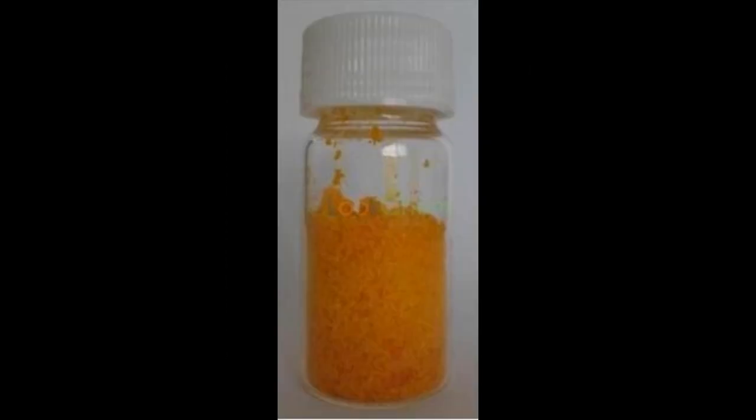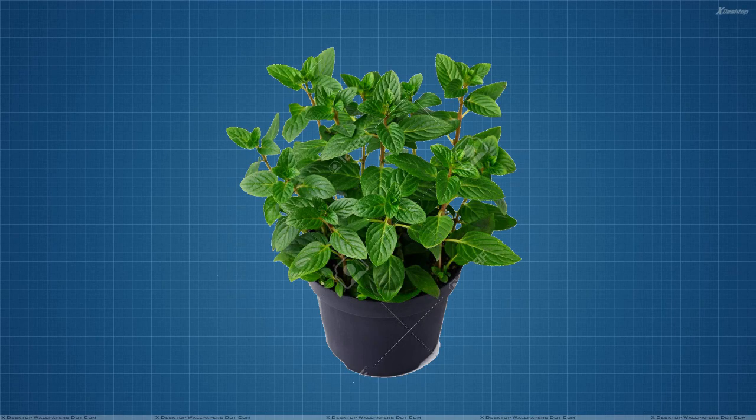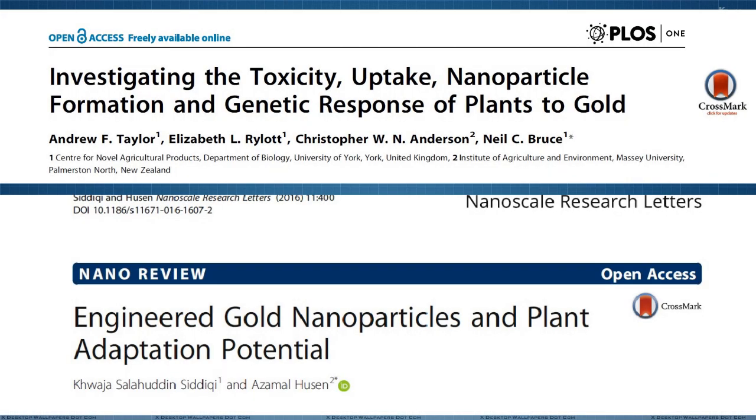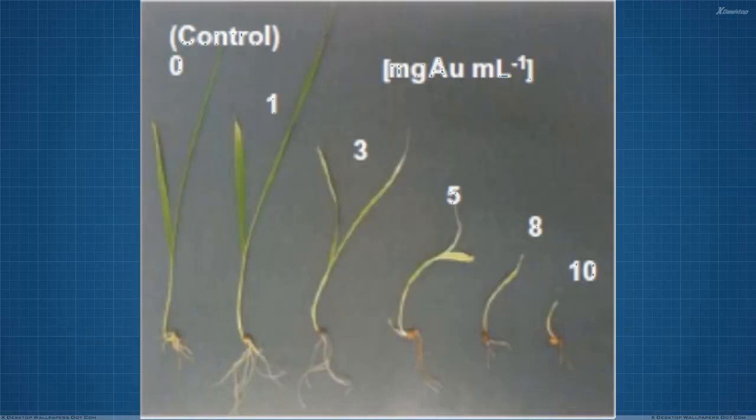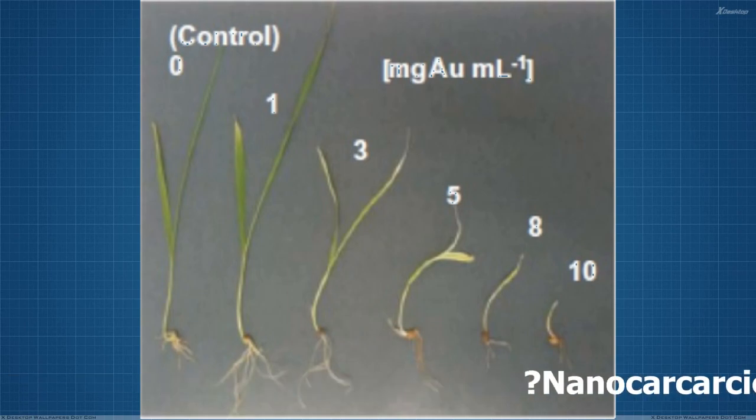Nanoparticles. We decided to try a very low concentration of gold tetrachloride, around 10 milligrams, and use mint plants to see if nanoparticles would form. This concentration has previously been shown to influence plant growth, but it's never been tested whether or not nanoparticles would form.